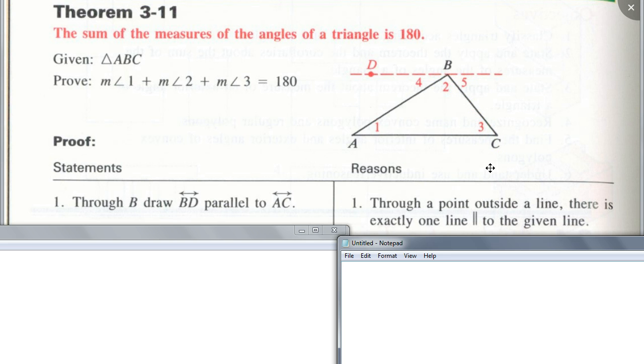Is that okay? Wait, can there be two transversals? Right now we have two, right? In terms of these two parallel lines, there's one transversal AB and another one, BC. But then how do you get corresponding? Did we talk about any corresponding angles so far? We're talking about only alternate interior angles right now. Okay, now, so how does it help us to prove this?